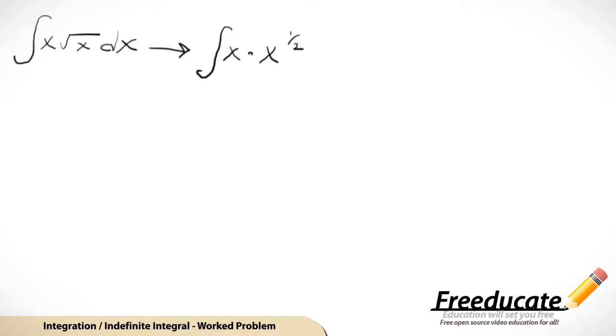So square root, any root you take for that matter, in this case it's a square root, so all you do is you rewrite it as a fraction, and the number in the numerator is just the power that x is raised to while it's under the radical, in our case 1, that's why it's not written there, it's assumed to be 1.